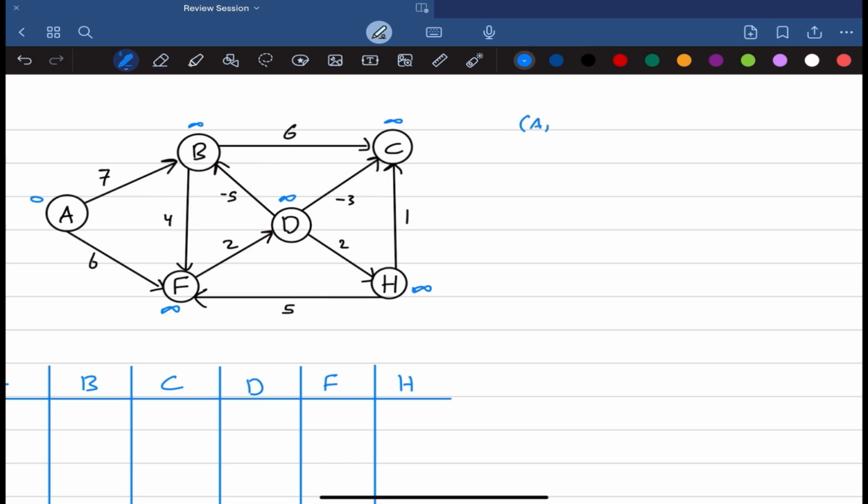So A to B, A to F, and then B to F, then B to C, then we have F to D, and D to B, D to C, D to H, H to C, and last but not least, H to F.